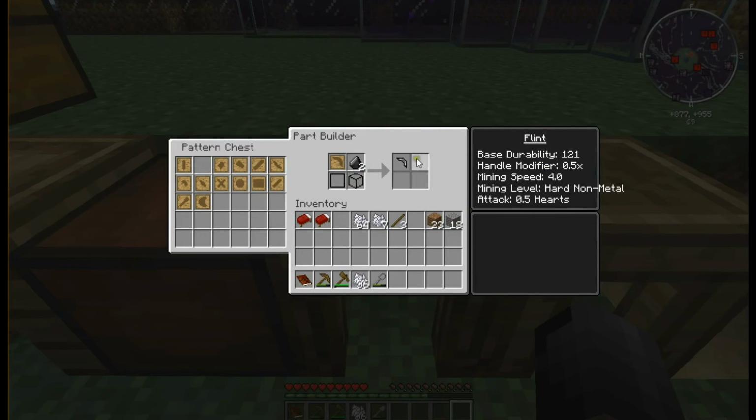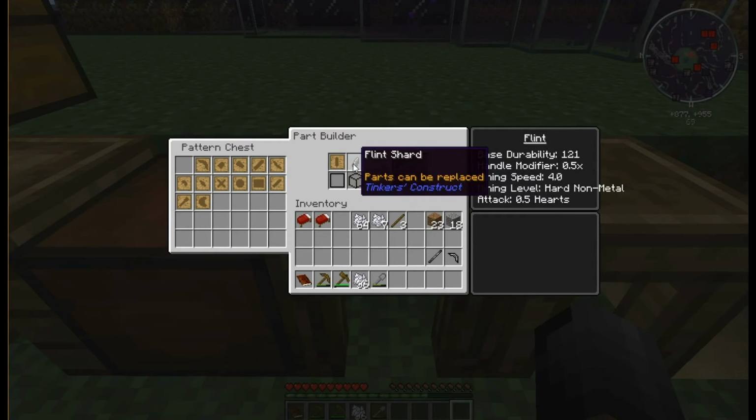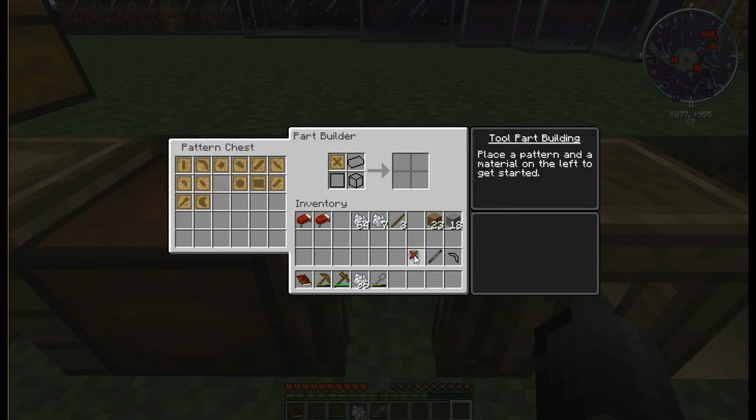Need to make a pickaxe head. And now, we need our tool rod. And we're going to take our flint shard, move it over to the left, to this spot here. And then we're going to take our tool rod pattern, move it, and then take our binding, move it there, and there we go. Now we have all three parts needed to make the pickaxe.